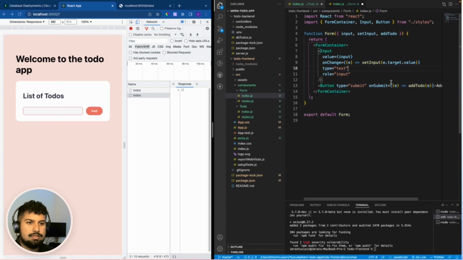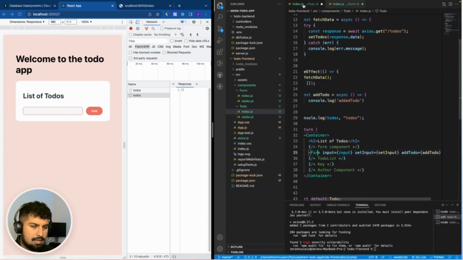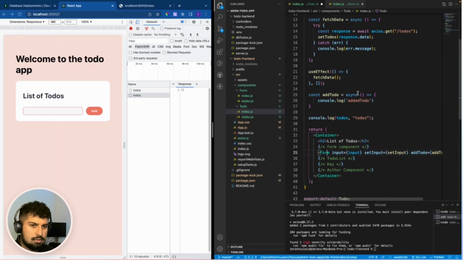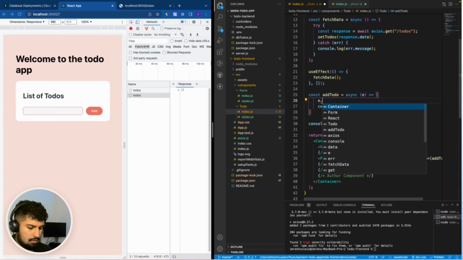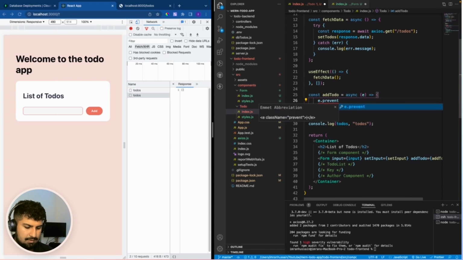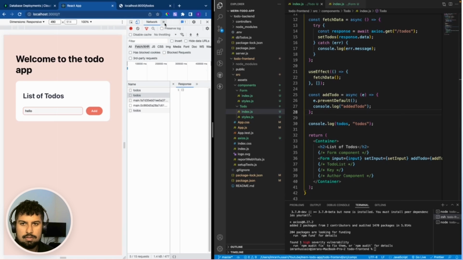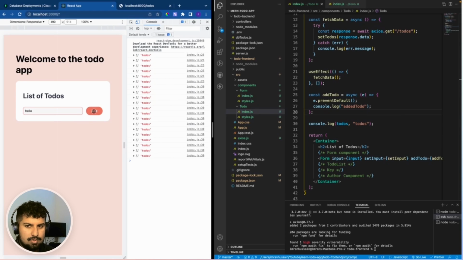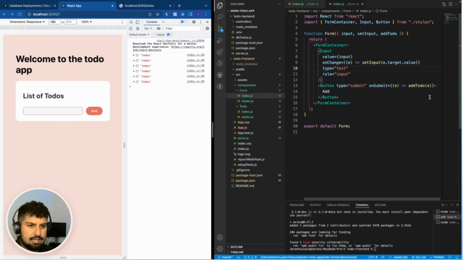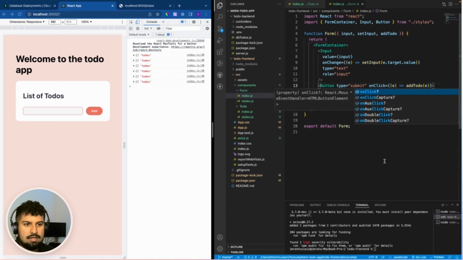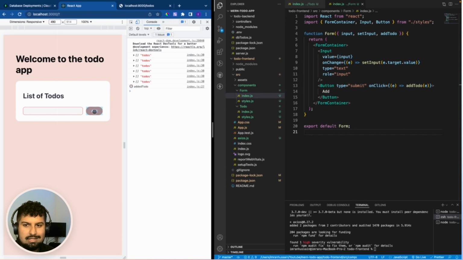So if I save addTodo, pass in the event and go back into the addTodo function over here, we now have access to the event. I want to e.preventDefault, which prevents the default behavior, so prevents the screen refreshing. And now if I save, okay, and if I type in hello and go into my console, now if I press add, sorry, we just need to change this to onClick, and now save and click. So each time we click now, we have "added to do" logging on the console.